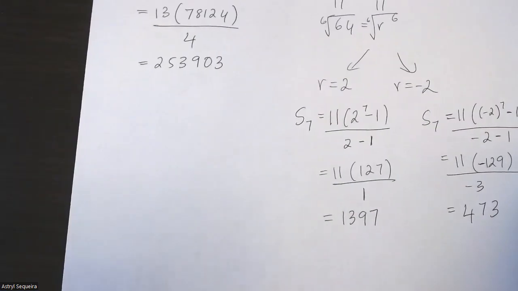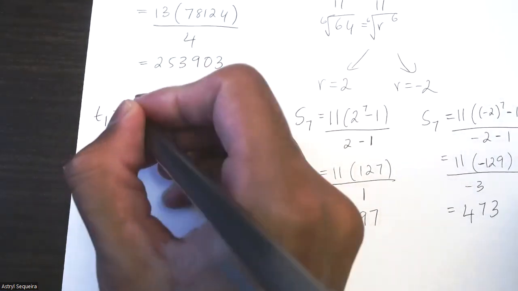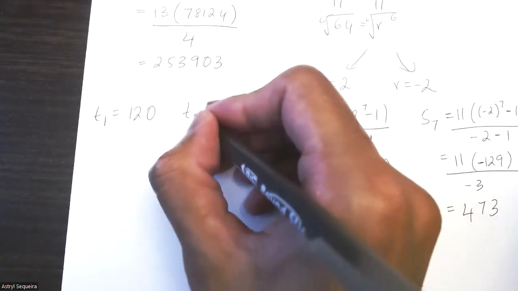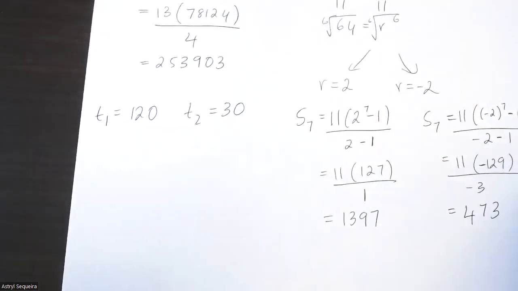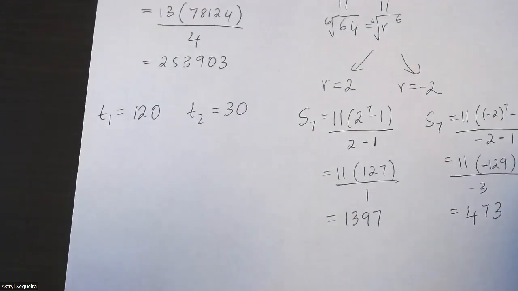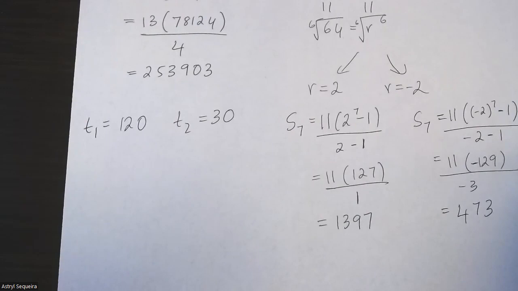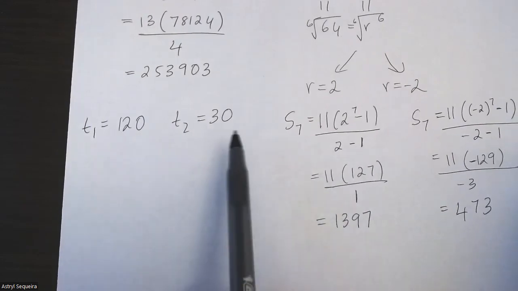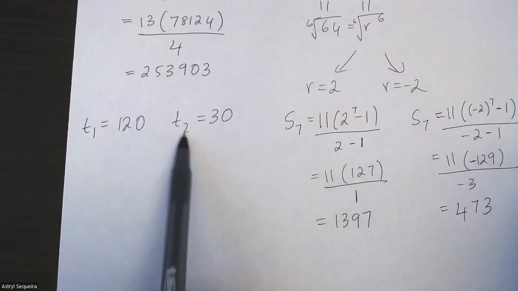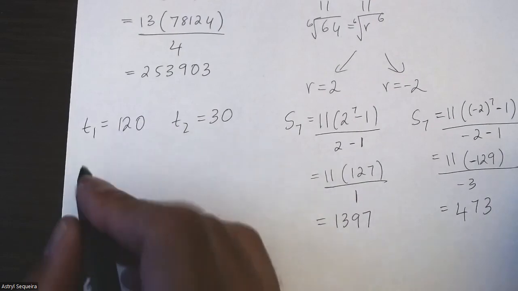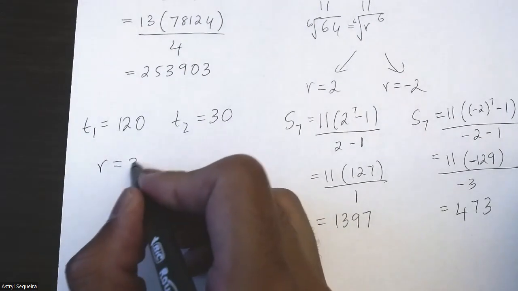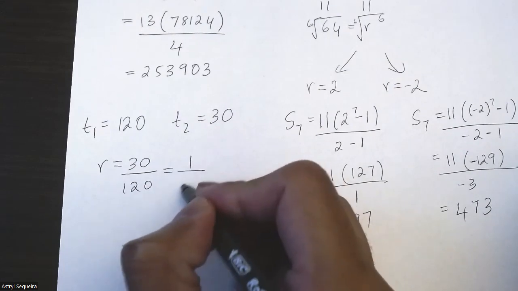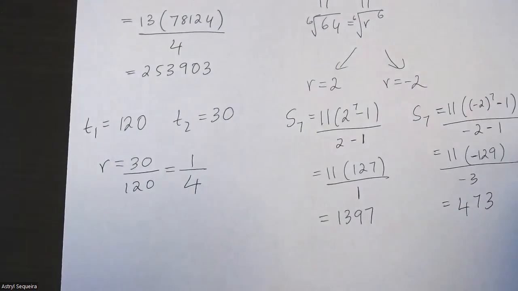Let's go to the third and final question, where the first term is 120 and the second term is 30. So again, this is a bit of an easier one, not as easy as the first question, but almost as simple. We know our a value, our first term, but we don't know our common ratio. But since we know the second term, remember, if you're in a geometric series and you want to find your common ratio, you just do your second term divided by your first term, and then simplify that. So 1/4 is the common ratio.